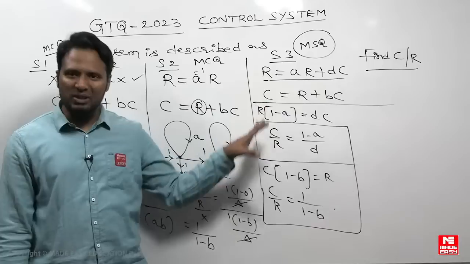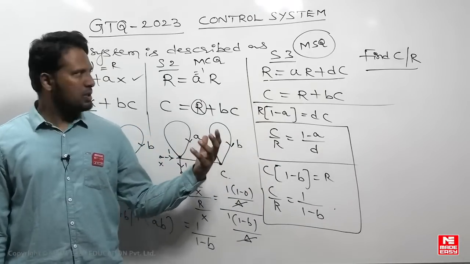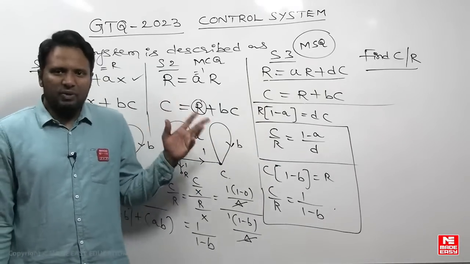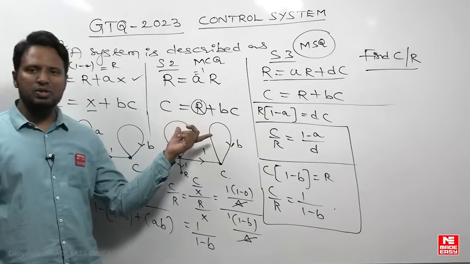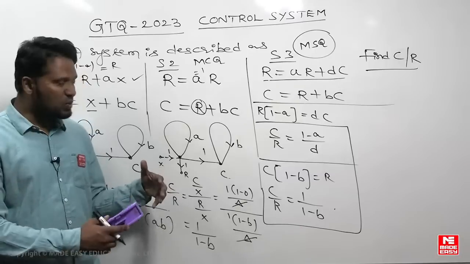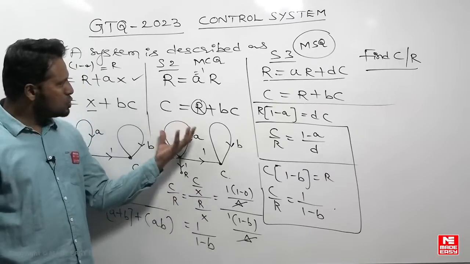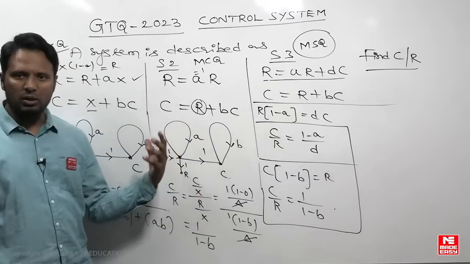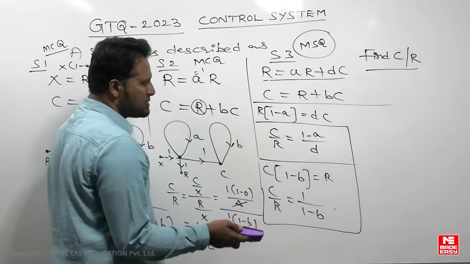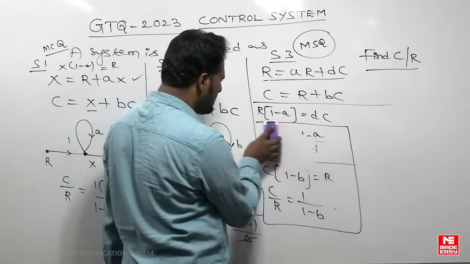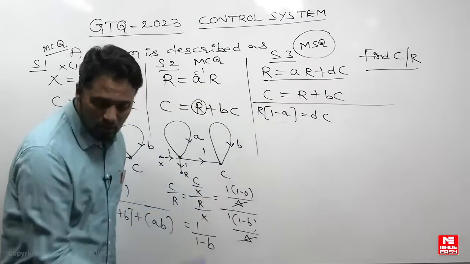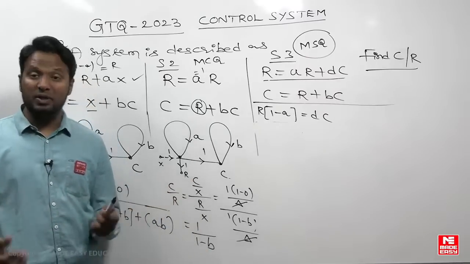Now, coming to the third system, you might have come across these two. You might have been familiar; at least this question you must have discussed. We have discussed this, you know the answer. But I just want to create a bit more awareness. I brought two more systems of this kind so that you understand these things. Now, let us try to get these answers. Remember, 1 minus A by D is one, 1 by 1 minus B is the other. How, in this system, is C by R becoming two different answers?